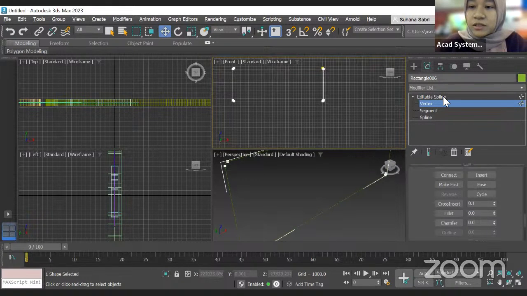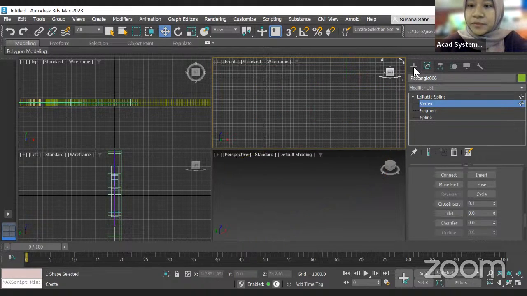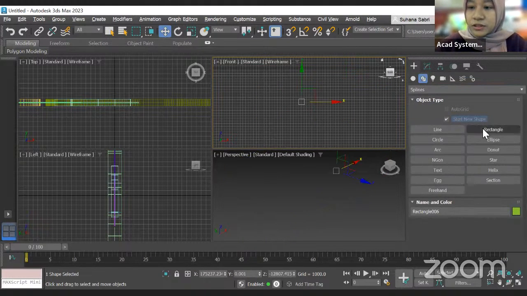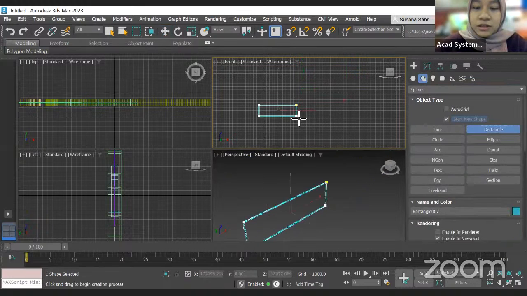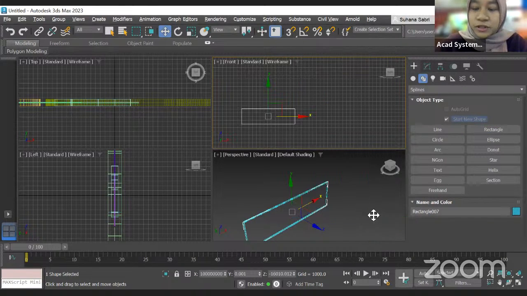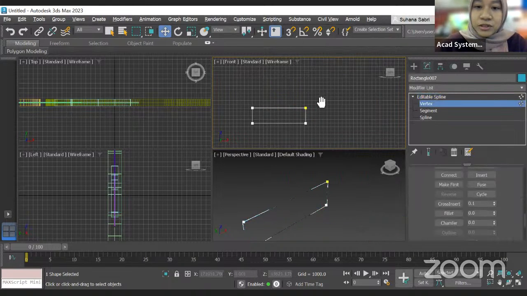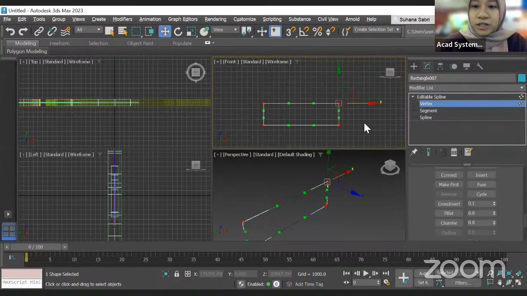So let me make a smaller rectangle. Okay. Create a new rectangle. Right, and then just right click, convert to editable spline. Then enter the vertex mode. Select all these objects.